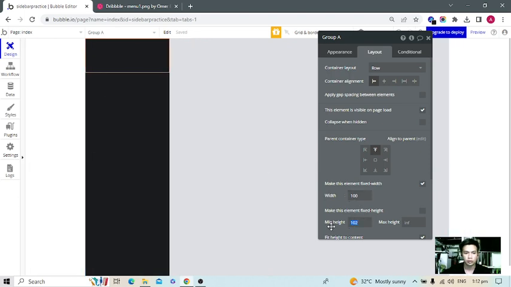Height is also 100%. Just make it the fixed height.